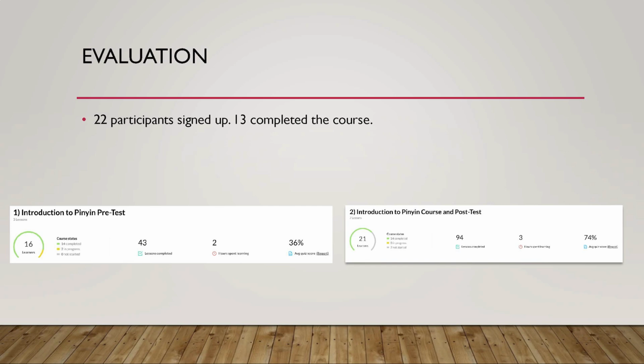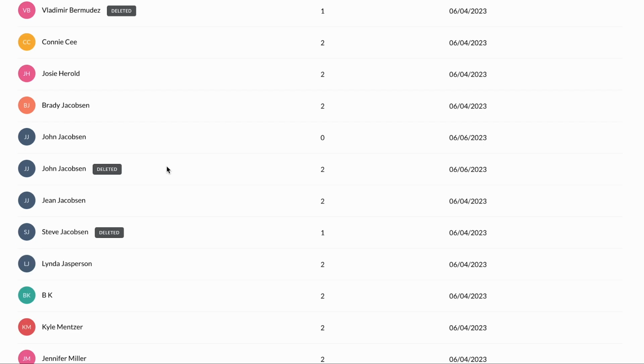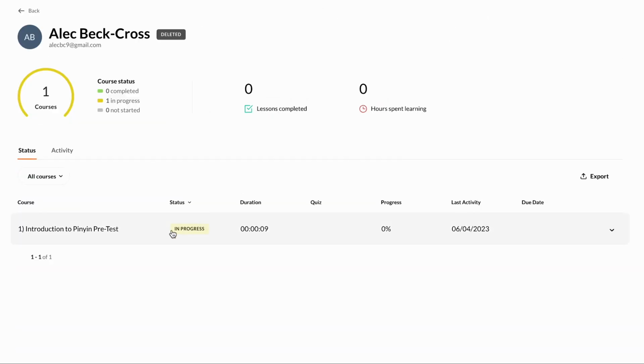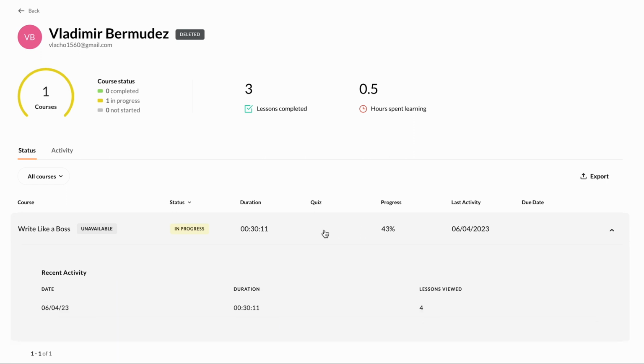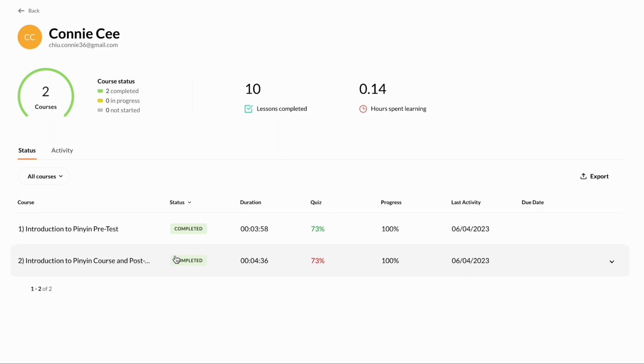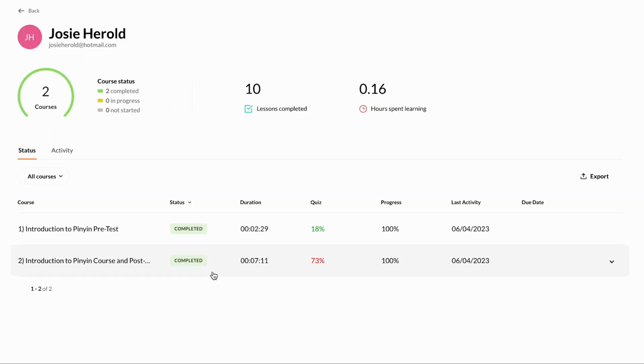And this gave me immediate feedback and analysis of how the learner did on the pretest and the post-test, how much time the learner spent on the course and post-test, the names of the participants, and the percentage of completion in the course by learners, or if they even started, which was valuable because then I could reach out to them and ask them if they needed help. It allowed me to learn which answers the learners got correct or partially correct. And then it also allowed me to evaluate how the group of learners did on the quizzes as an average and the average time it took for completion.